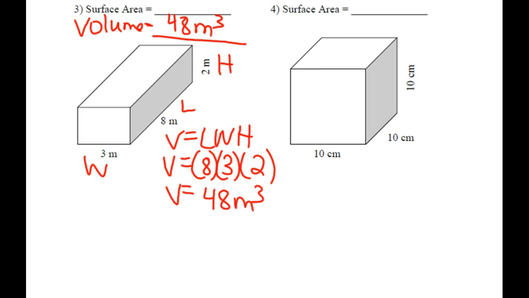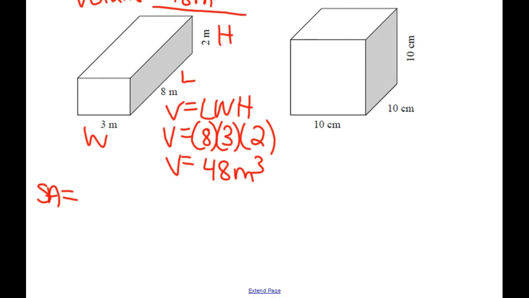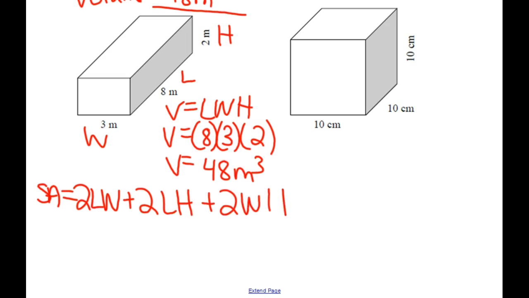Okay, if you have questions, raise your hand. We're going to talk about surface area now. And again, surface area is a much longer formula, but you still have to write the formula every single time. It's to help you make less mistakes. So 2 times length times width plus 2 times length times height plus 2 times width times height. And again, you don't have to memorize it. Look back at what you just wrote down from the very beginning of this video.